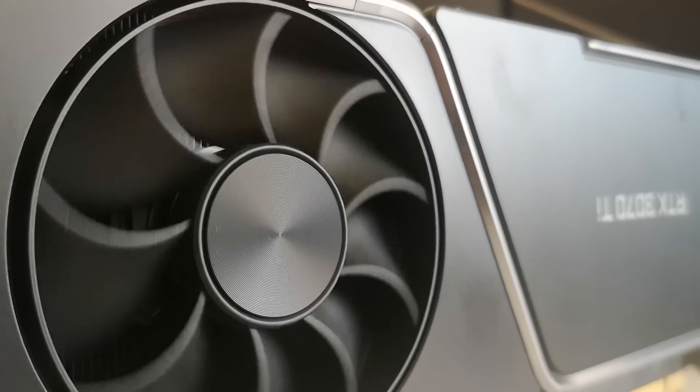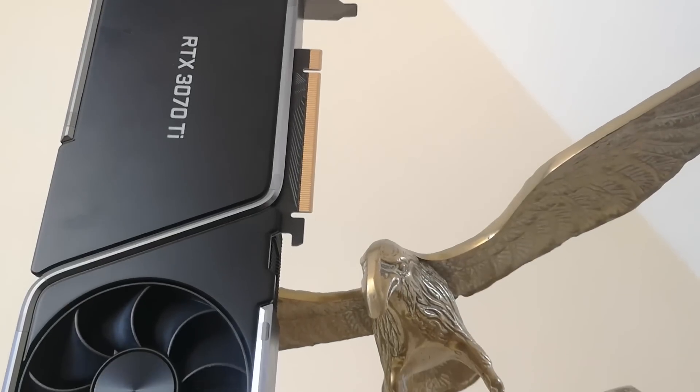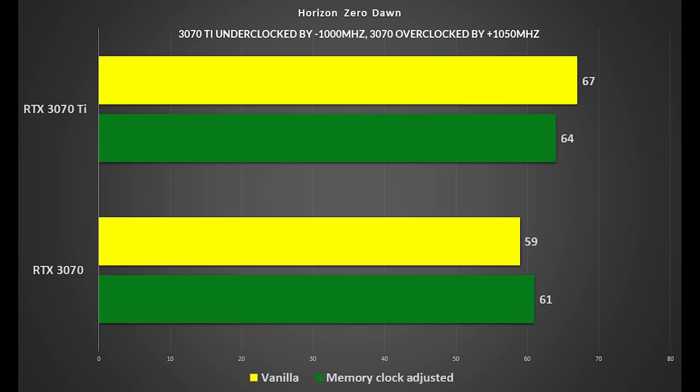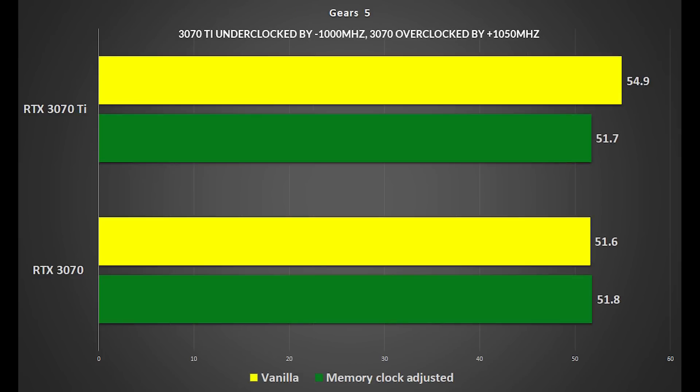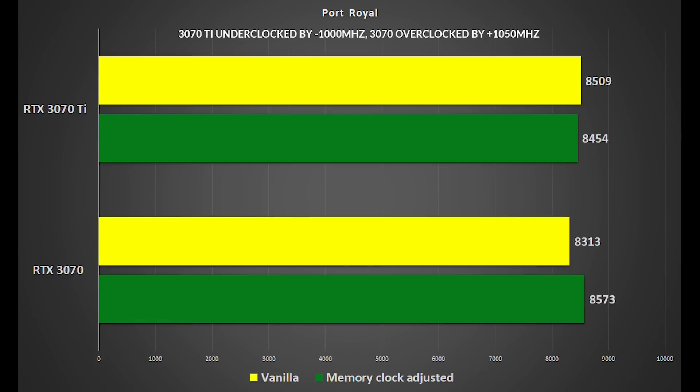I've run some tests. With the RTX 3070 Ti, I underclocked the memory by 1000 MHz, down to 8500, and I also took the RTX 3070 and cranked its memory up by 1050 MHz. The results are quite interesting. Gears 5 benchmark dropped by 4 FPS at 4K with the reduced memory bandwidth, and Forza was also quite sensitive to changes in bandwidth. It's a great case of why it's not just about highly performant cores — changes in memory can make just as much of a difference.